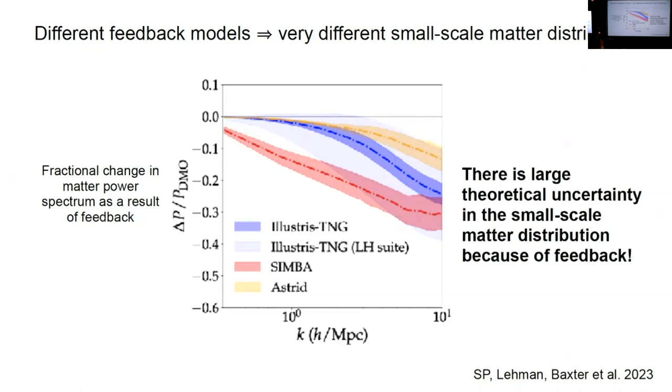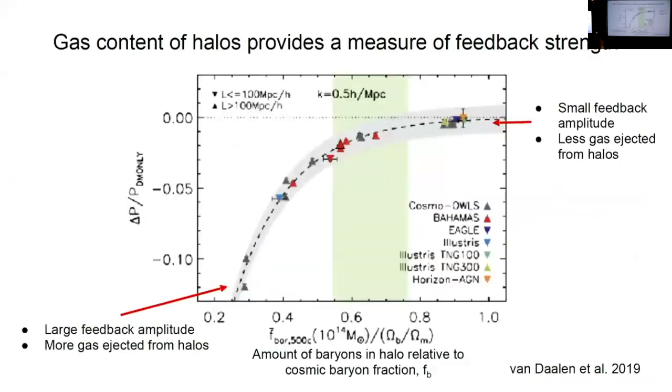So that's saying that there is a fairly large theoretical uncertainty in how the feedback impacts the small scale matter distribution. To calibrate this impact on the matter distribution, there was a pretty nice paper a few years back that tried to see if there is any correlation of this matter power suppression with any astrophysical parameter. In here, they focused on the amount of baryons within some characteristic radius, so f_b within R500c. And what's plotted is this power suppression relative to f_b at a particular scale, and f_b is measured at halos in some particular halo mass range.